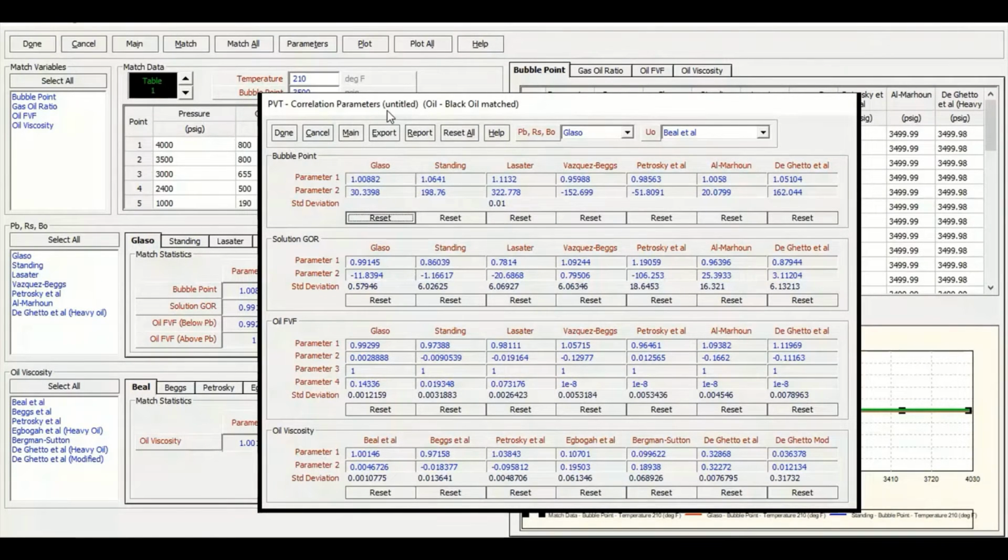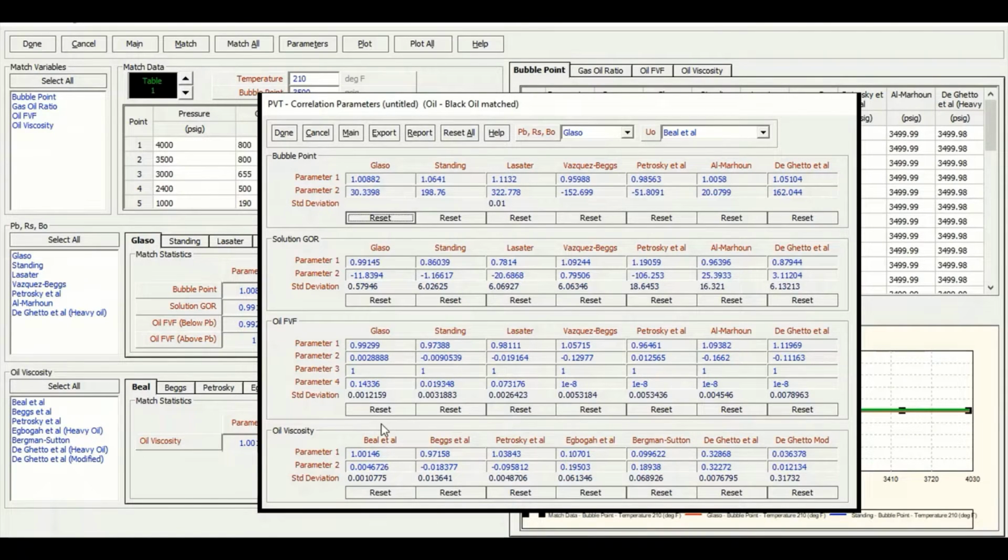Glasso, Standing, Lasater, Vasquez-Beggs, Petrosky et al., Al-Marhoun, and De Ghetto et al. Which correlation gives you the best matching? Long story short, I will say that Glasso is the best for our current fluid. And for the viscosity modeling, I will say that Beal et al. is the best.